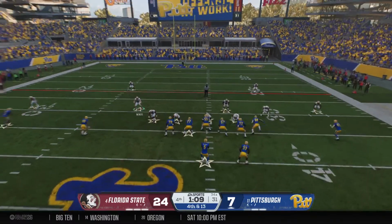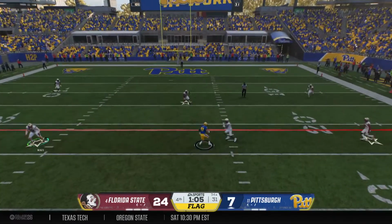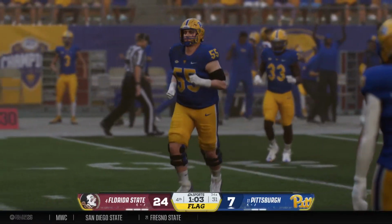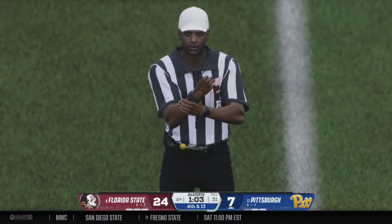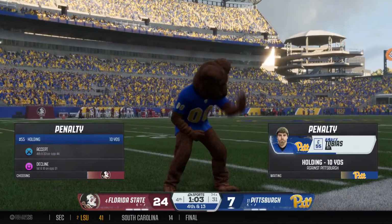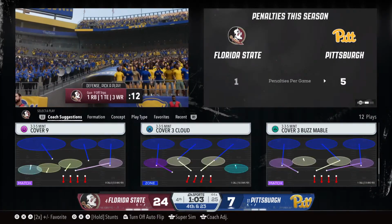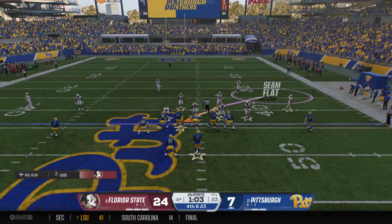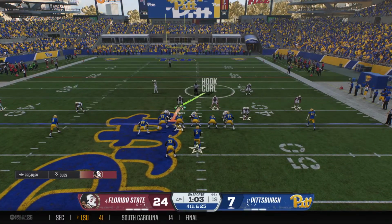Easy choice. Fourth down, looking to throw for it. He's got it with room to run. And runner brought down, but looks like there's a flag on the field. Let's see what this is about. It's been a rough game for this offensive line, allowing 4 sacks and now flagged on the holding call. Down late, they'll keep the offense on the field trying to chip away at this lead.